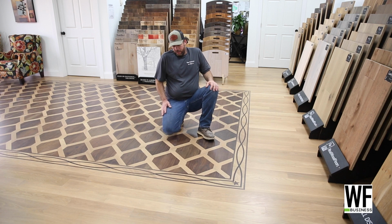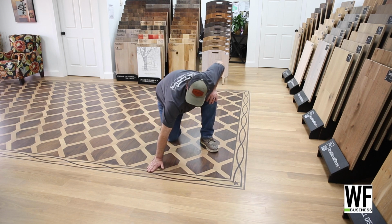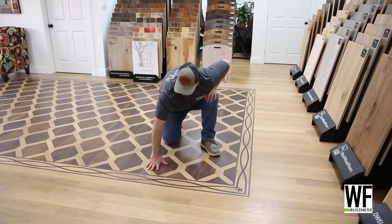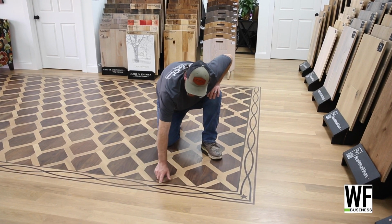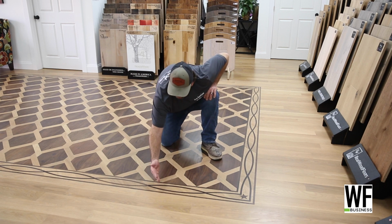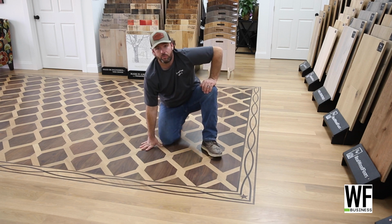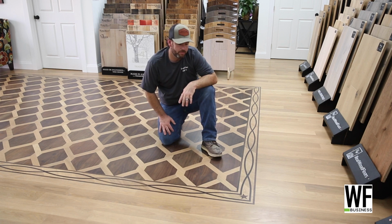We added this border in here to showcase what we can do with our border work, and we wanted to have some bent elements. So we added this double helix type pattern to it, and we have a little feature strip here. They're all the same width, and the background of the border has a 45-degree angle grain pattern to it, and we wanted to make that border pop a little bit more.